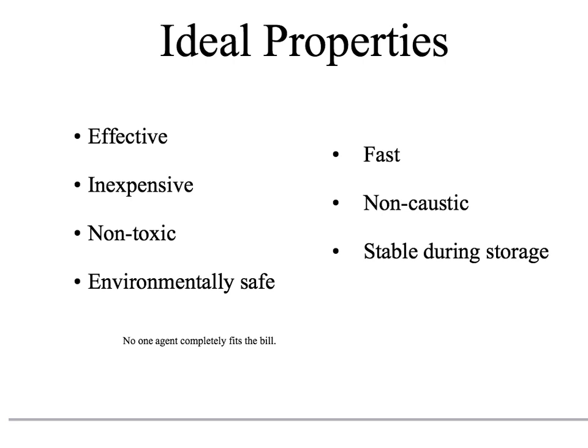So, the ideal properties of an antimicrobial agent: it should be effective. It should be very good at getting rid of or controlling microbes. It should be inexpensive, because you're probably going to have to use a lot of it. Non-toxic. That's really both to humans and the environment, though I've separated them out. But if you're going to be using it on things or in environments that people are going to be, or possibly even on people, then it shouldn't be hurting those people.